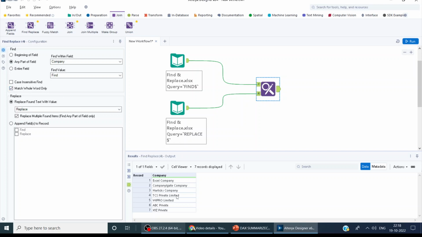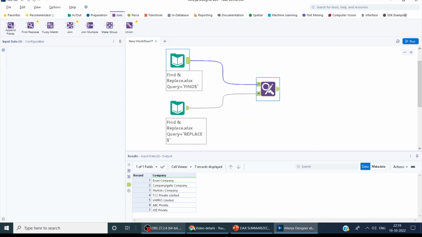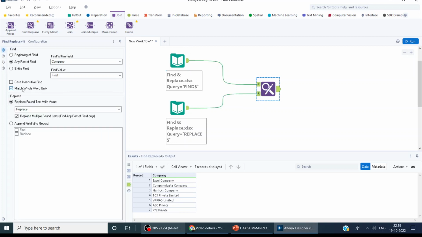Sometimes what happens, if I go to the original one, CO. We want to replace only this last CO, but it will replace this CO also, because we have not mentioned it. If you want to replace only the last two CO, we need to select match whole word only.